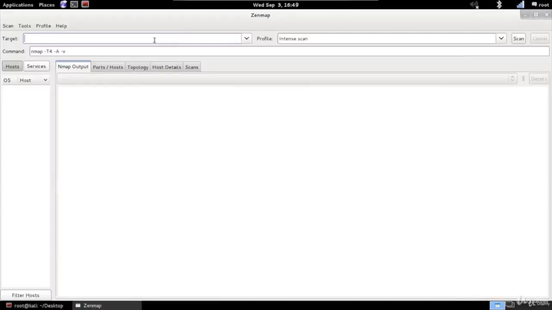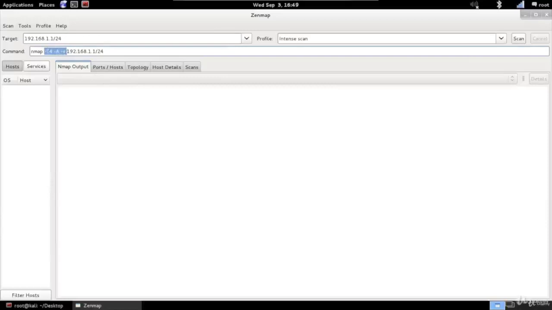So right now I'm actually connected to my wireless network. That's why I'm gonna specify the whole range on that network, and we've seen how to get that in the previous lecture. So it's 192.168.1.1/24. At the bottom, you can see the command. This is actually the Nmap command that will be executed when I hit the scan button.